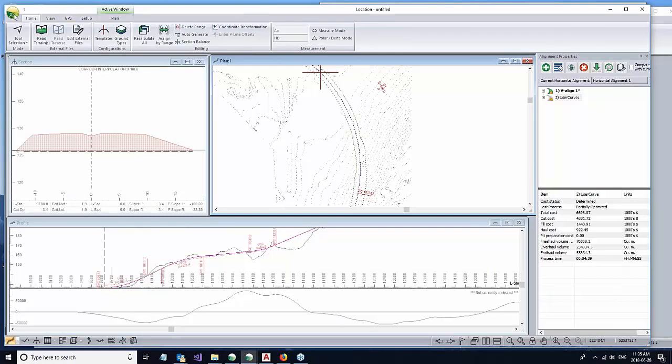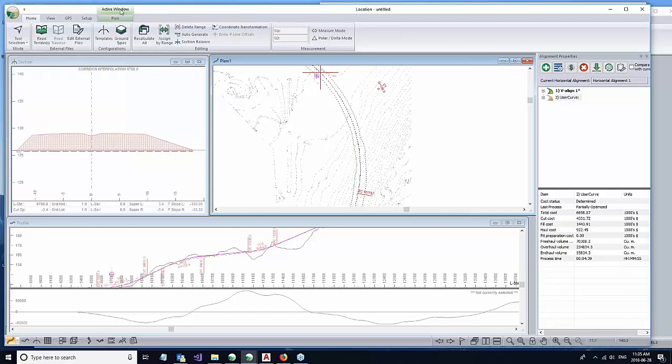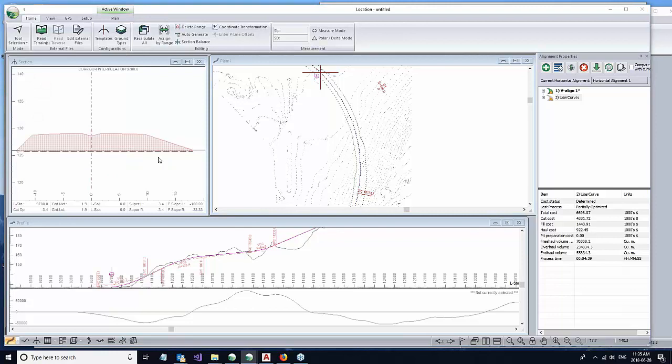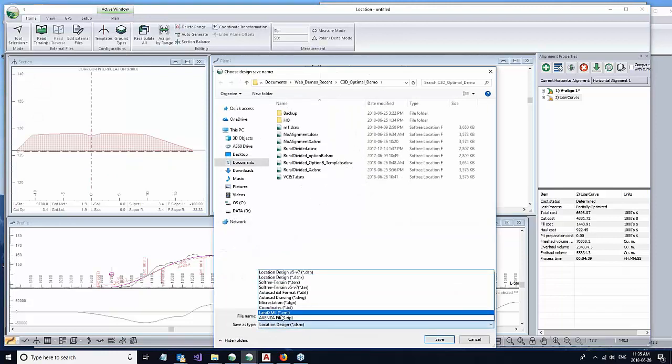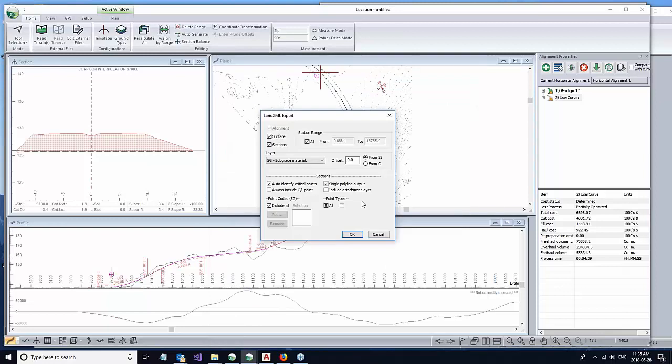It's pretty straightforward. I don't need to send the surface back. I could if I wanted, but I can save the alignment, save as LandXML, call it optimal alignment 1. It's an XML file. And I'll disable some of the things that I don't need.